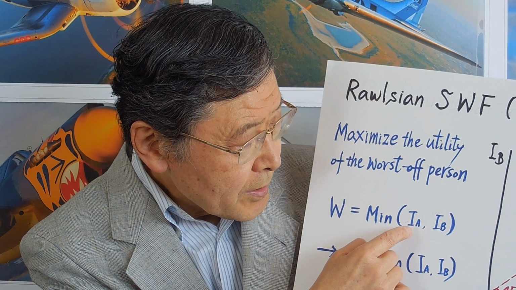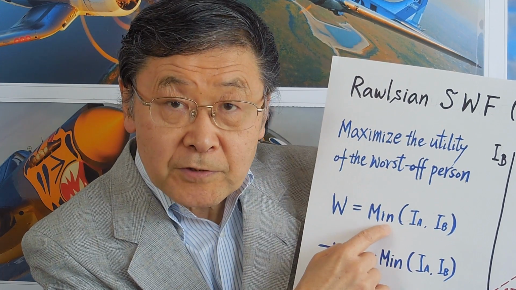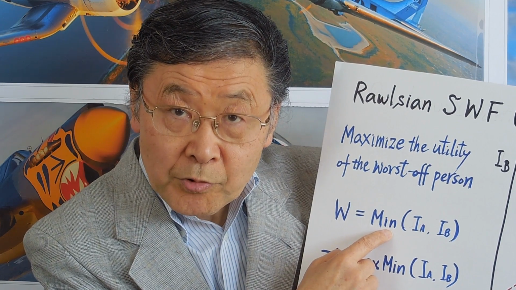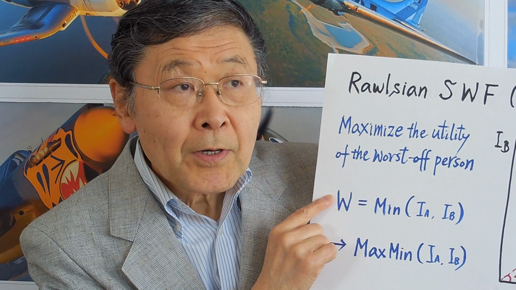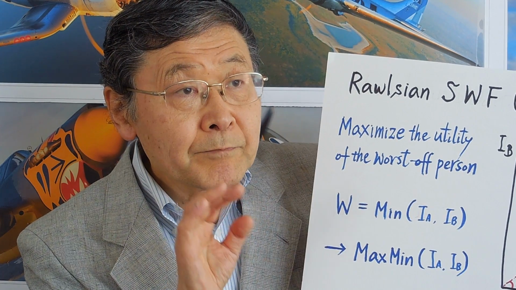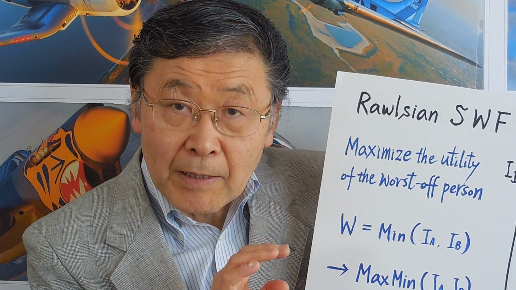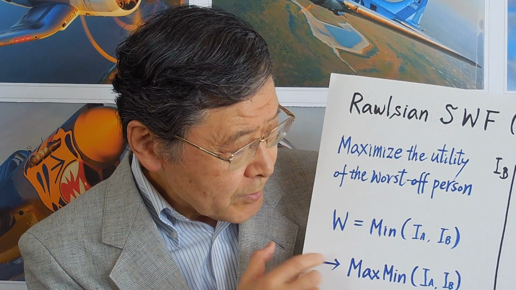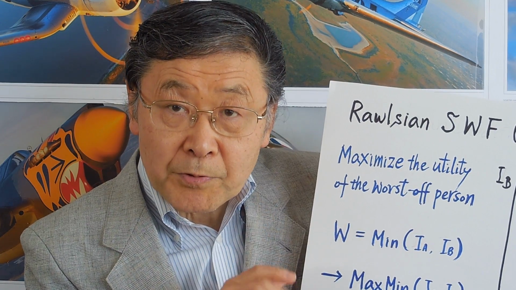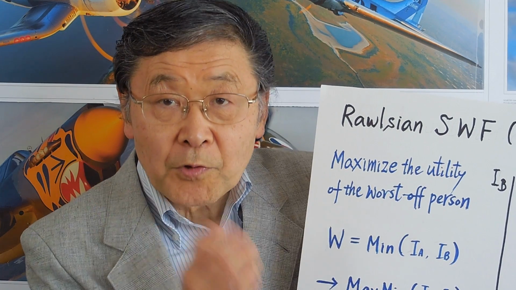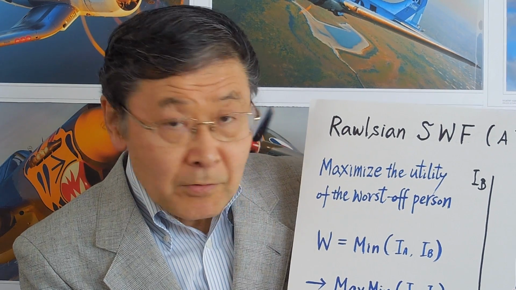So here's the income level of individual A, the income level of individual B, and the smaller of these two values is the income of the poorest person in the society. That's the social welfare level. So Rawls only looks at the absolute poverty of the poorest people and their income level. That's the social welfare. So to maximize social welfare means to maximize the income of the poorest person. So raise the income of the poorest person. That's what the society should do. That's the John Rawls philosophy.